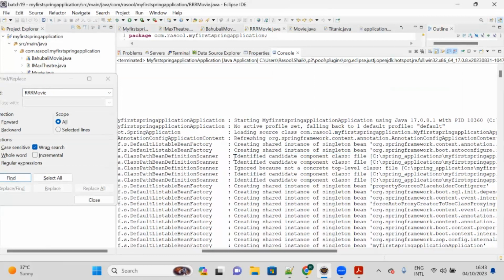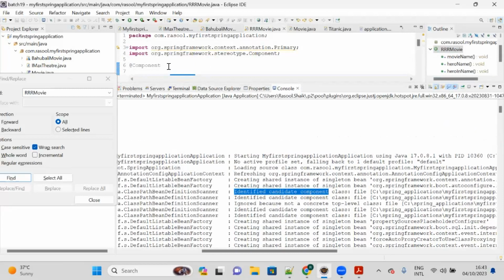What is identified? Triple R movie class, we have declared as a component. The moment we declared it as a component, the Spring container identified it as a candidate component.